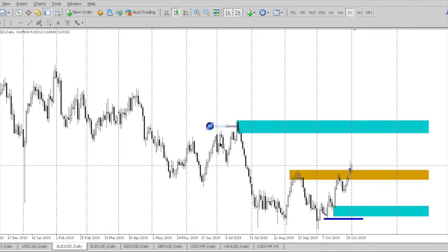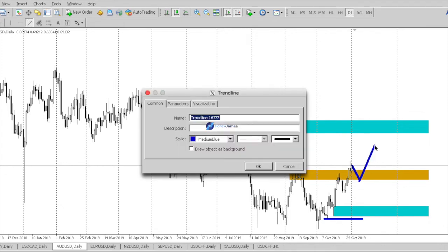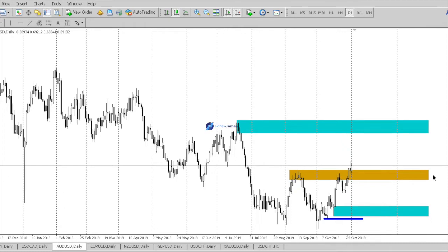The Australian dollar. This supply level was taken out. It's basically cleared, it's out of the way. Looks like it's headed for this upper level. May not happen in 1 week, maybe 2 or 3 weeks. This is the daily time frame. But as of right now, I'm seeing that price will continue its path to the upside. There might be some pullbacks here, something like this. But overall directional bias is to the upside because we broke through this supply. Prices can either bounce or break a level. Whenever you see a brown rectangle, it means that I'm seeing a potential break because it's no longer holding like the blue rectangles.